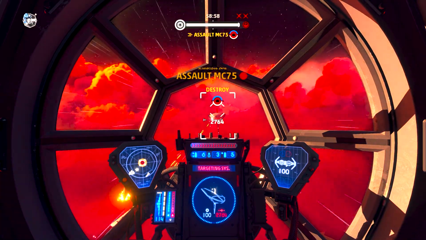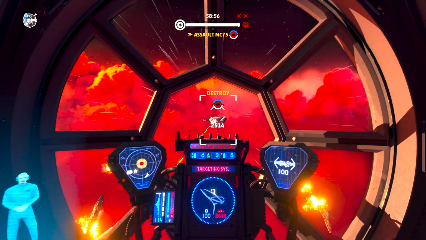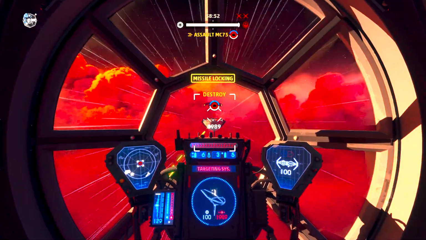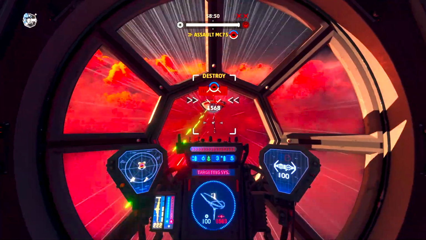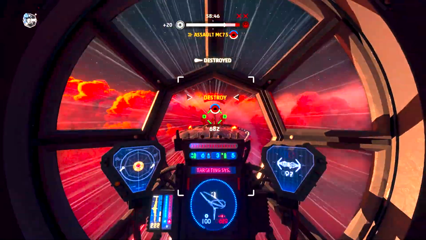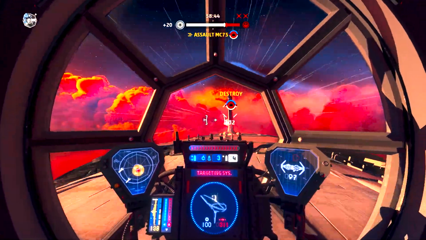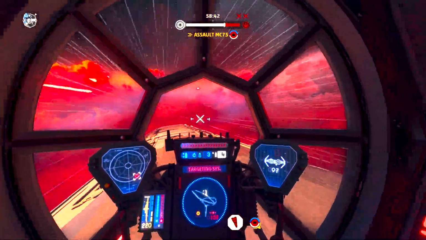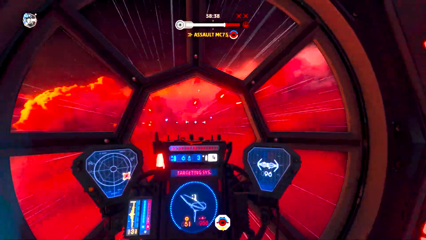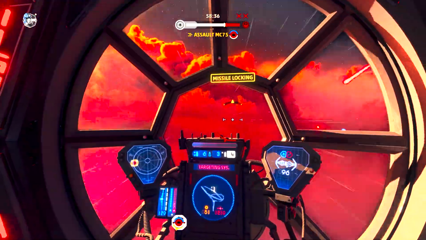So here we are attacking a MC75. Everything is default, and I'm going in for a torpedo run, firstly on targeting. So I'm just firing the proton under the shields using the technique I've discussed quite recently. And I'm only firing the proton.